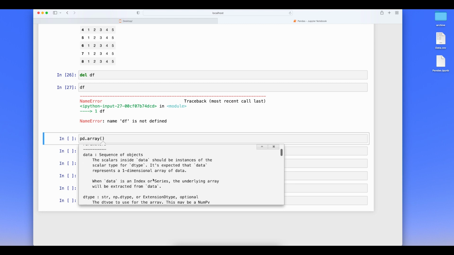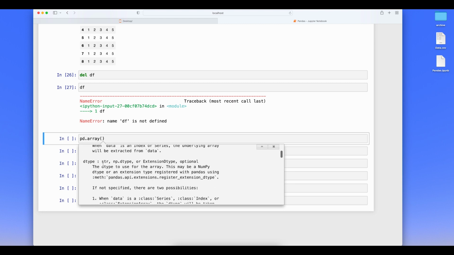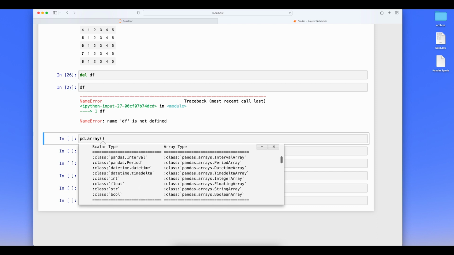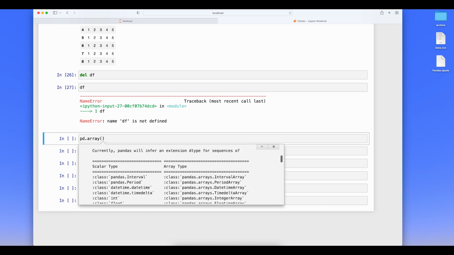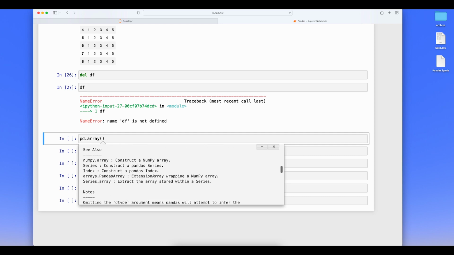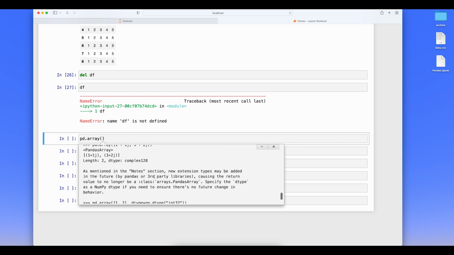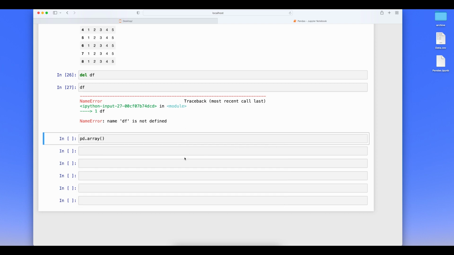This one should be one dimension. What should be the data type? What do you mean by data type? And currently some other function as well, the extended type that we are having. So the whole documentation of each and every function is there. It is not just for pandas, but for every function you are having, and any library that you are having, numpy, pandas, matplotlib, all the functions are there.